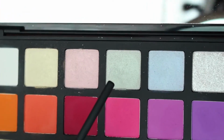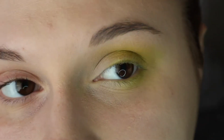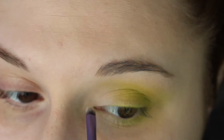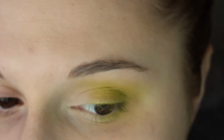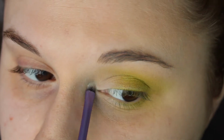I'm going to go in with this iridescent green shade. Originally I wasn't going to do this, but then I looked at my look before and I did do it, so I'm going to do it now. I'm just putting this in the inner corner. It'll give it a bam, a pop, and a little more dimension. I sprayed it with Fix Plus and we shall see how it is.